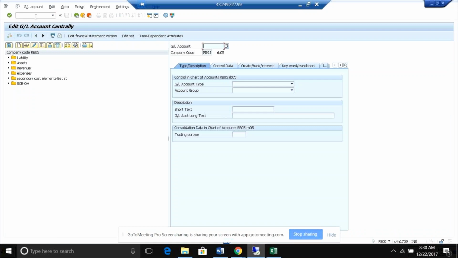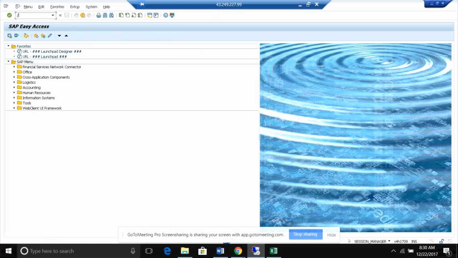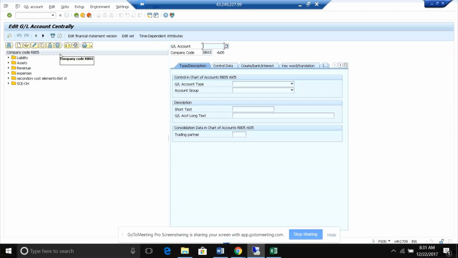So those transactions are obsolete. Now those transactions are redirecting me to the new transaction code FS00. If you try K06 also, it will do the same. K06 is for internal, secondary cost elements creation, which we used to use under controlling earlier. Now this is also obsolete, and it is redirecting me to FS00 only.